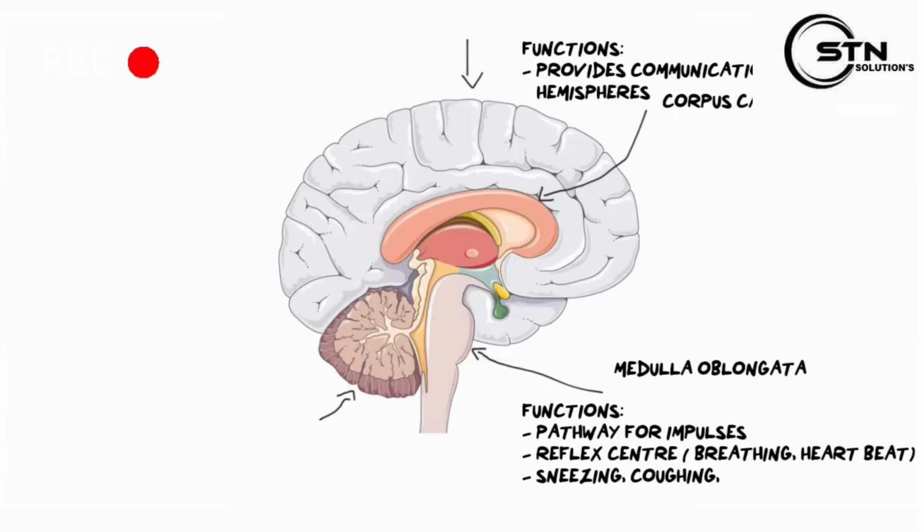And we can call it a stem because if you look at it, this region from about here to here does look like a stem of a flower. Now, some people in some textbooks are not so sure about when you call it the medulla oblongata and when you call it the spinal cord. Well, you call it the medulla as long as you are still inside of the cranium. In other words, you haven't left the skull bone. But the moment you leave the skull bone, and let's say that's over here, if that was the exit out of the skull, everything beyond that and below that is called the spinal cord.